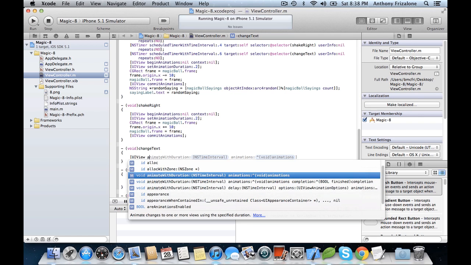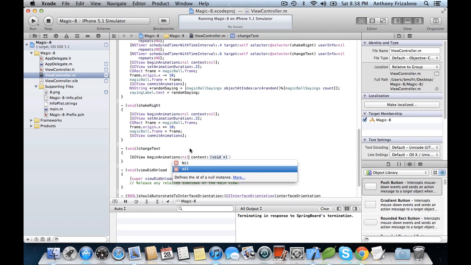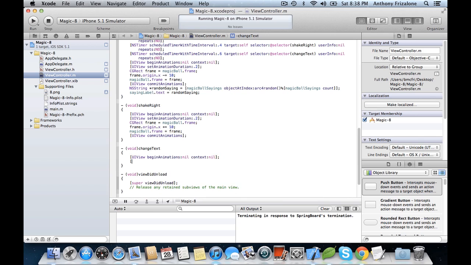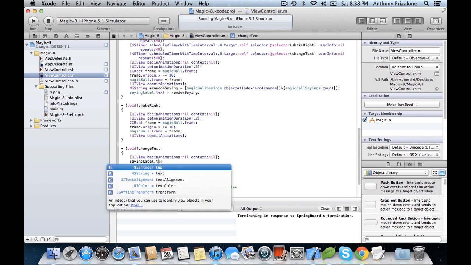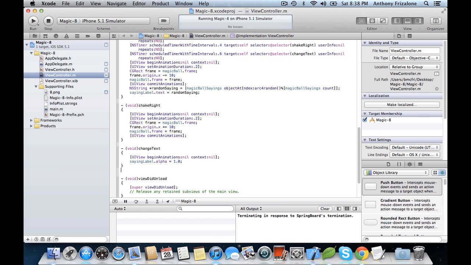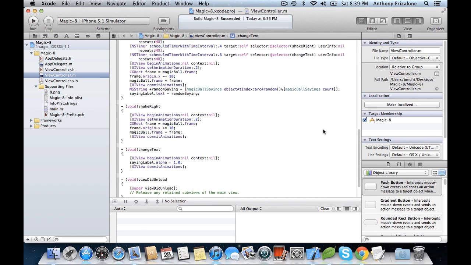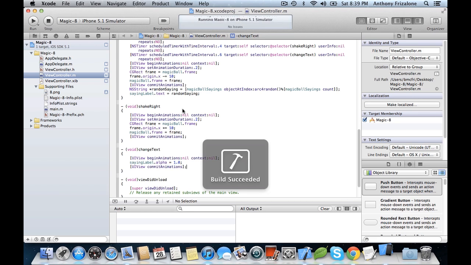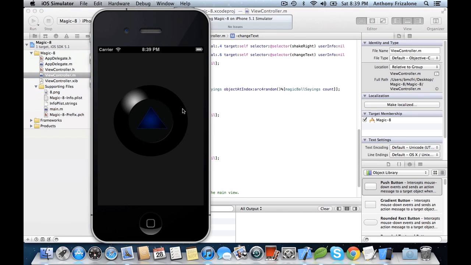UIView beginAnimations nil, context nil. sayingLabel.alpha = 1.0. And UIView commitAnimations. Okay, so let's shake it.